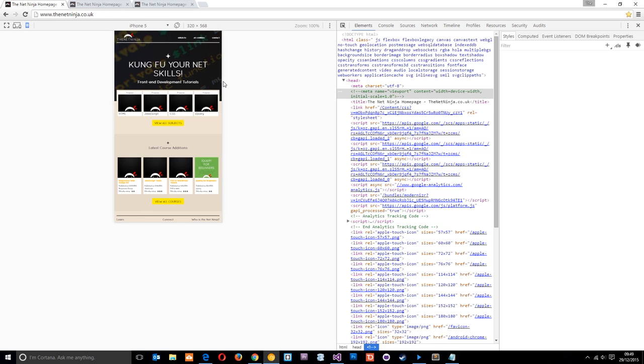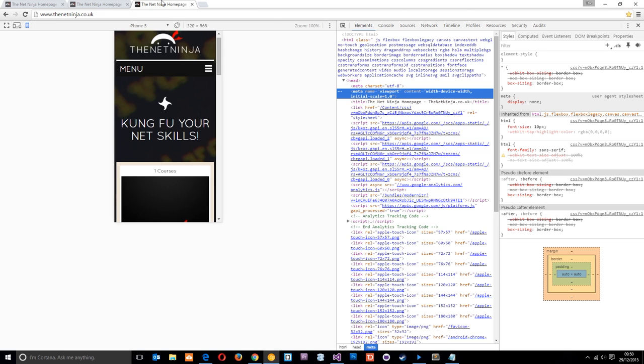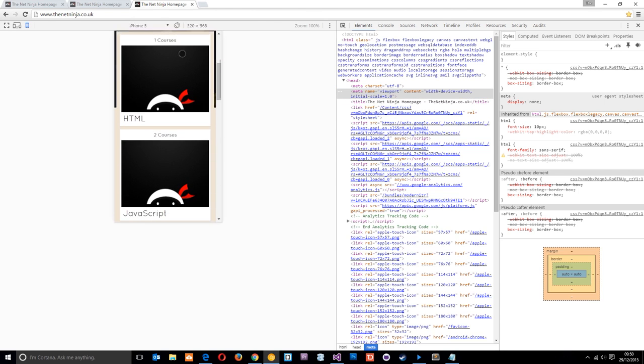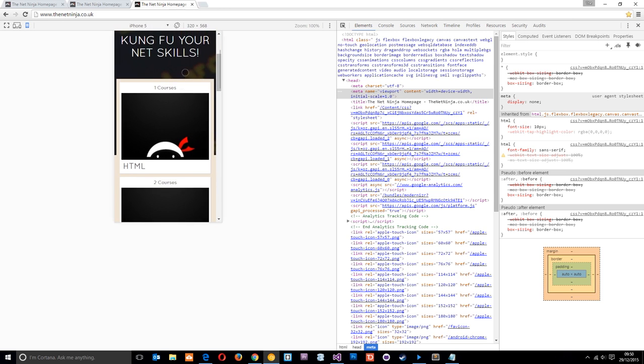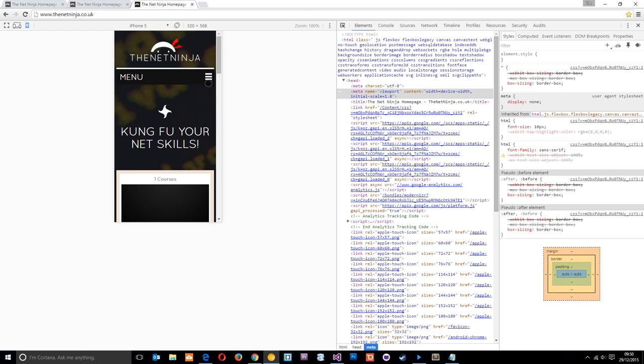Now, no matter what responsive CSS I've done, if we don't override that default behavior of the phone to give it a smaller viewport, then it's going to look like this. Now, if you can see on this tab, this is what it should look like on mobile. Everything's much bigger, it's laid out differently, you scroll from top to bottom, and it's more accessible for people on mobile. You've got a drop down navigation as well. And the way we've achieved this is by overriding that default viewport so that it is now the device width. And the way we've done that is by using the meta tag viewport.